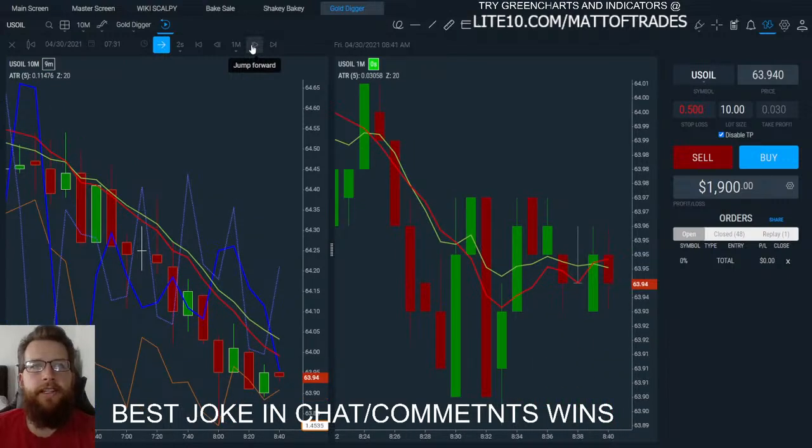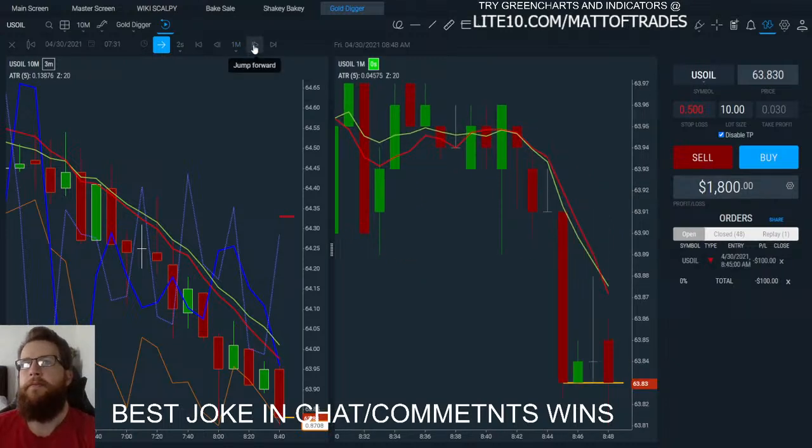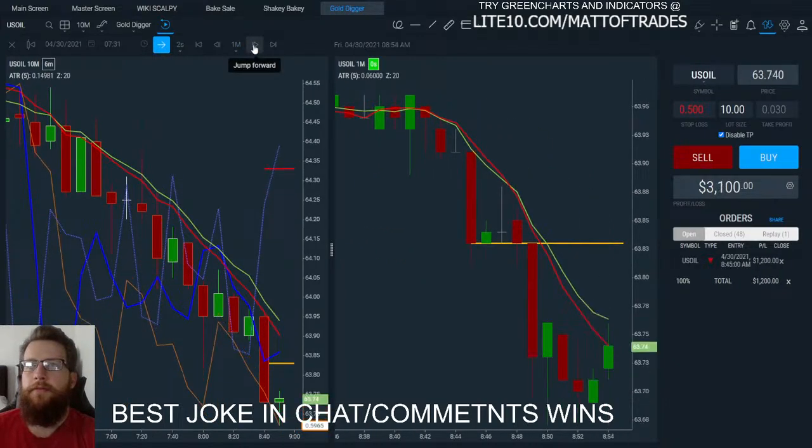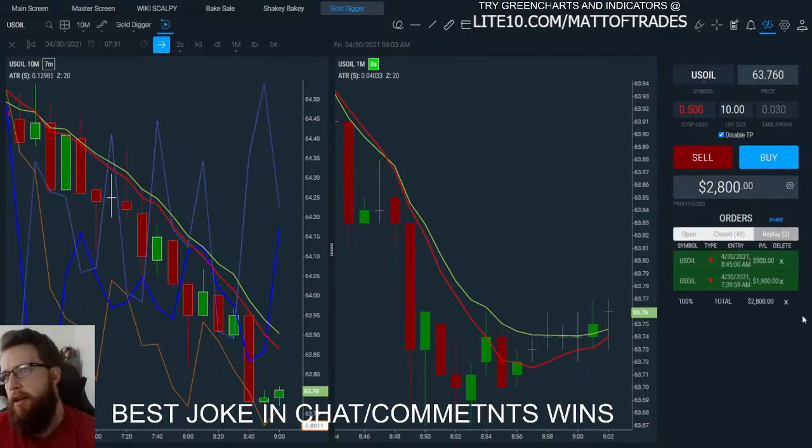Just looking at my TNT lines. There's our sell. Okay. There's our exit. Okay, that's the day. So 2 trades, 2 winners. $2,800 profit. We are now at 73,540 total profit. Getting close to trading 100 days. 1, 2, 3, 4, 5 days left.